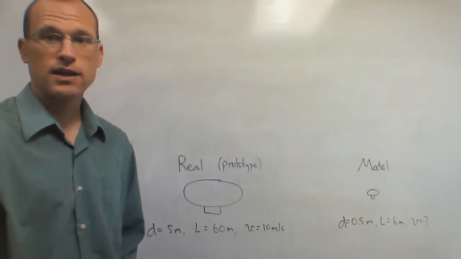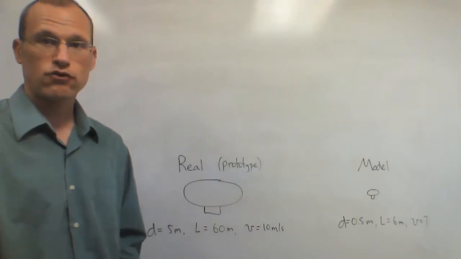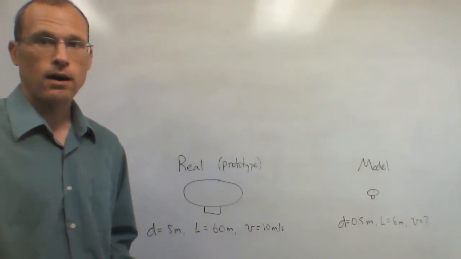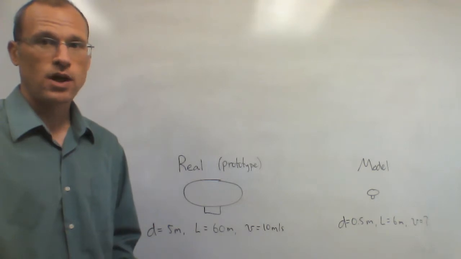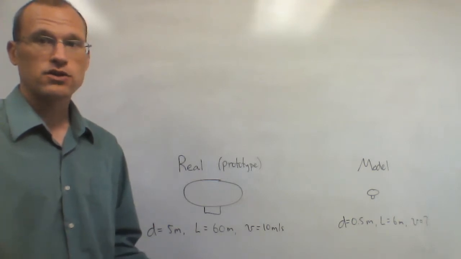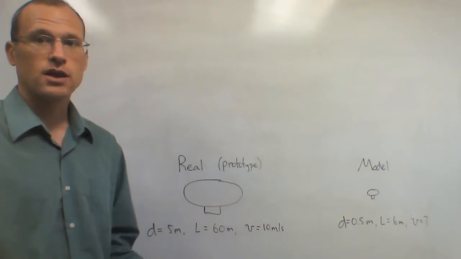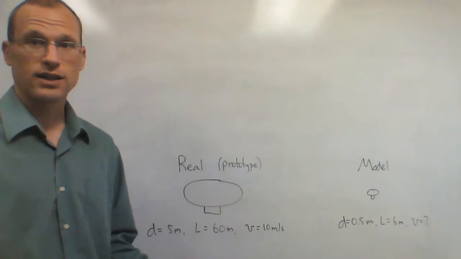Remember, the way to figure this out is to make sure that all the important pi groups are going to have the same values. So generally the first thing you're going to have to do is figure out what are you testing, what are you trying to find, what variables are involved in your problem. When you do that, you go through the dimensional analysis we talked about in previous lessons, and then you find your pi group relationships. In general, one of them that's always going to show up as long as you have viscosity is the Reynolds number.